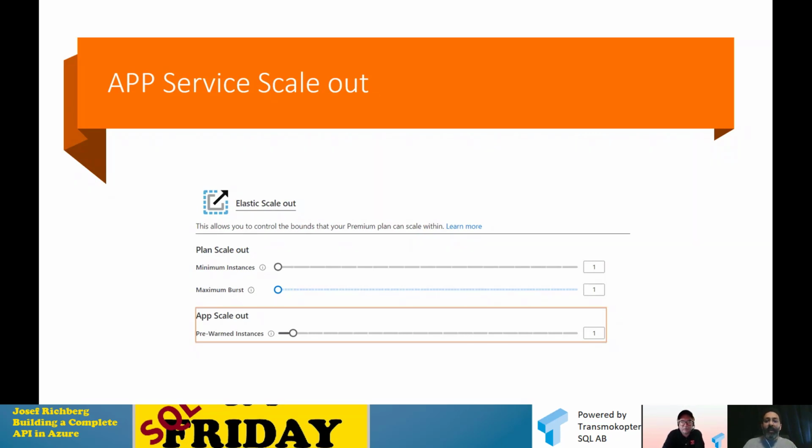Now, one of the other things you can do, and this is specific to the app service, is this little highlighted section here, the scale out of the service. So what I'll show you is you can have many app services sitting in an app plan. Some may be used more than others. Think of it like a garage with many cars. You may really like to use one or two cars often. So those you're going to keep up to date. Full tank of gas, have the oil changed. Whereas other cars, you may change the oil once a year, not keep a full tank.